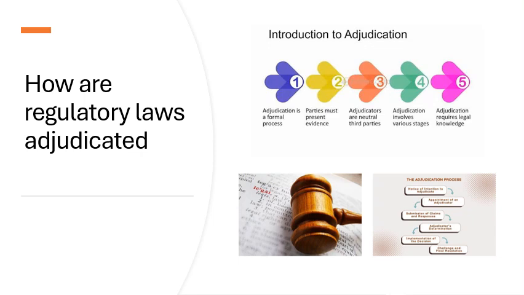How regulatory laws are adjudicated. Once a regulation is enforced, disputes sometimes arise over whether a rule was violated or whether an agency acted fairly. Kreutz, in the textbook American Government, explains in Chapter 14 that both state and federal governments rely on a system called administrative adjudication to handle these cases. This process takes place within the agency itself rather than in regular courts at first. Agencies employ administrative law judges who conduct hearings, review evidence, and issue decisions about whether a regulation was properly applied.